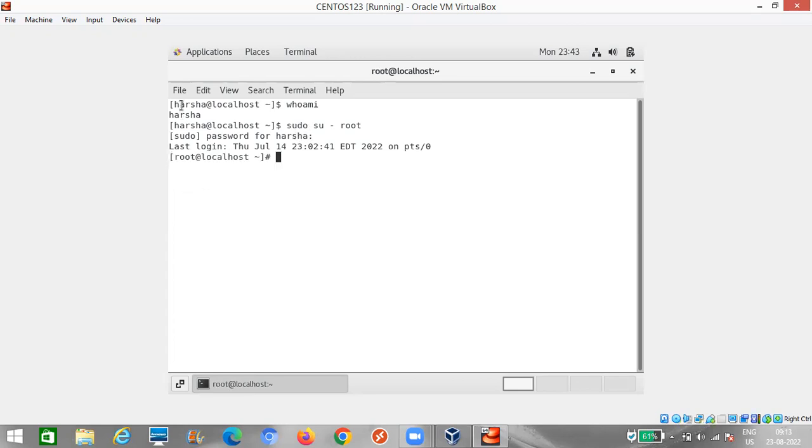If you see here, initially it was pointing to Harsha, right? Now my user has changed to root. If I do who am I again, now I am logged in as the root user. Many of us know what exactly a root user has. As a root user, you have permissions to perform anything.